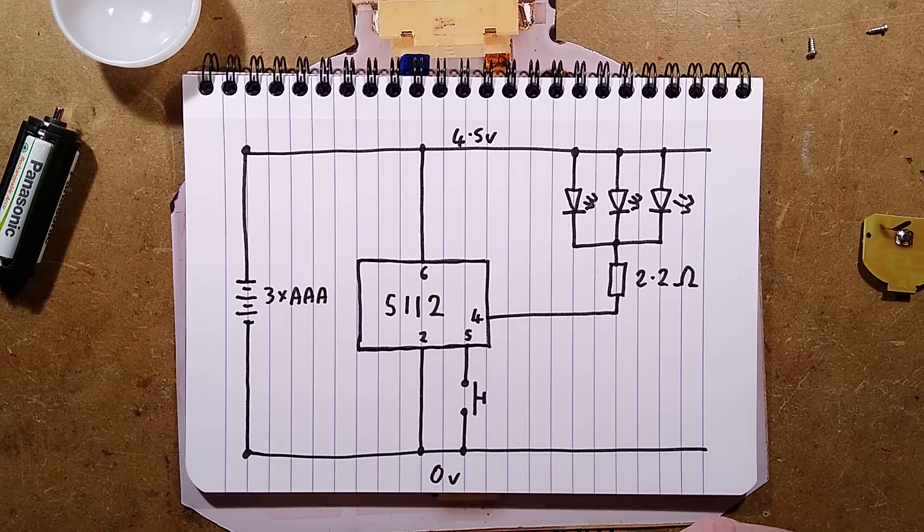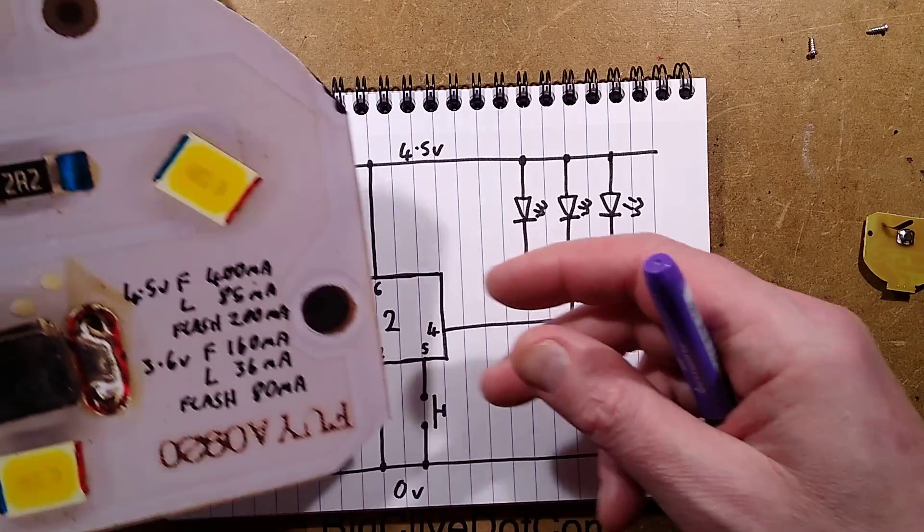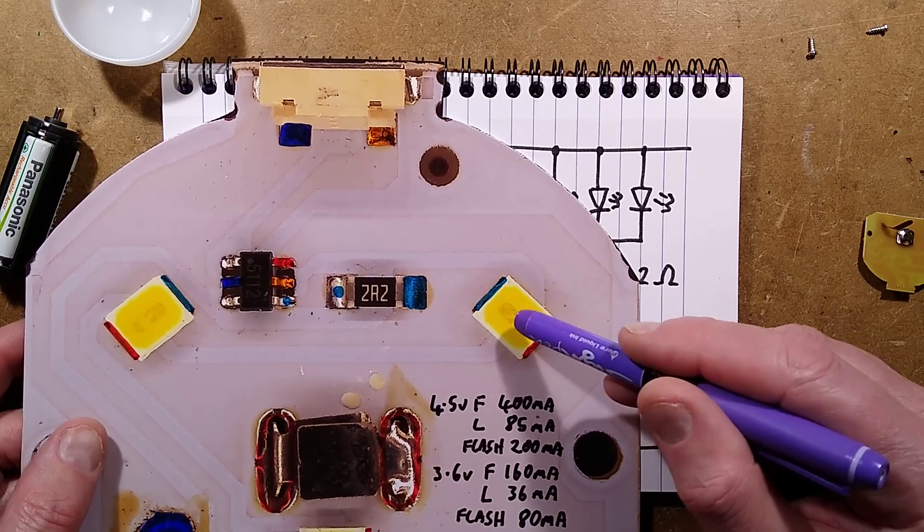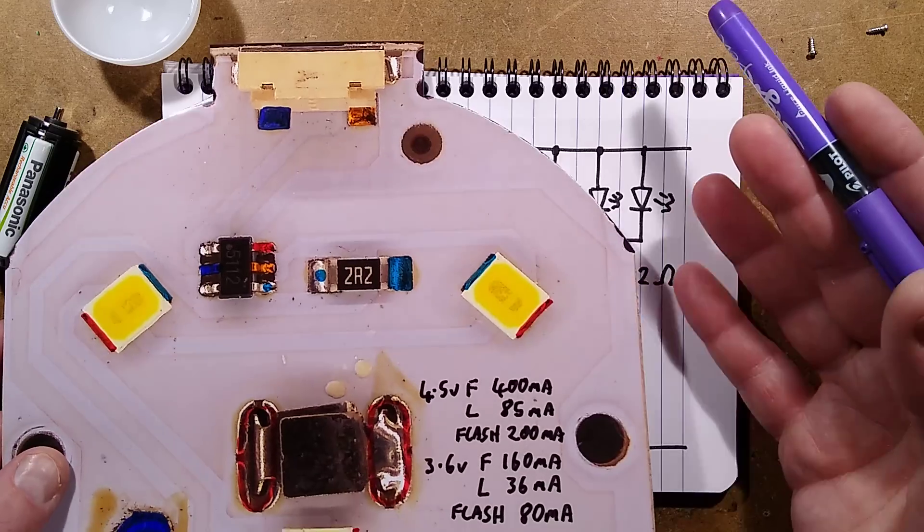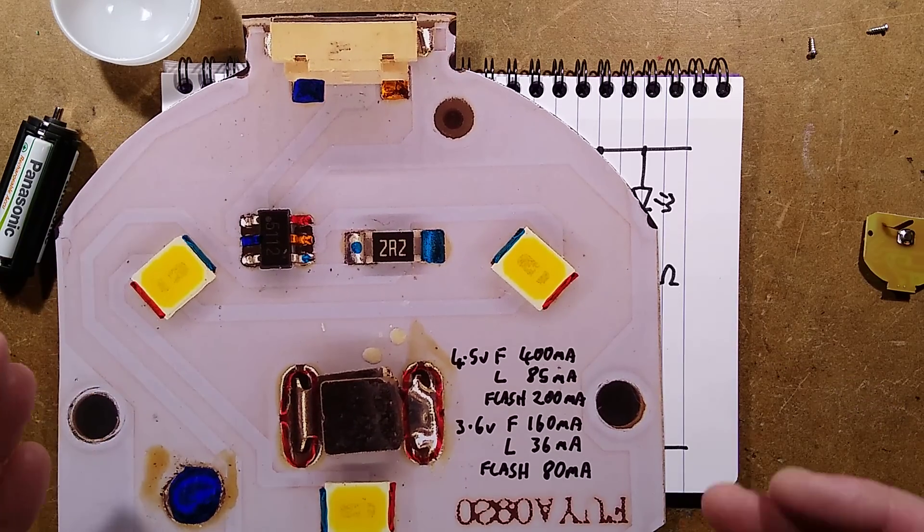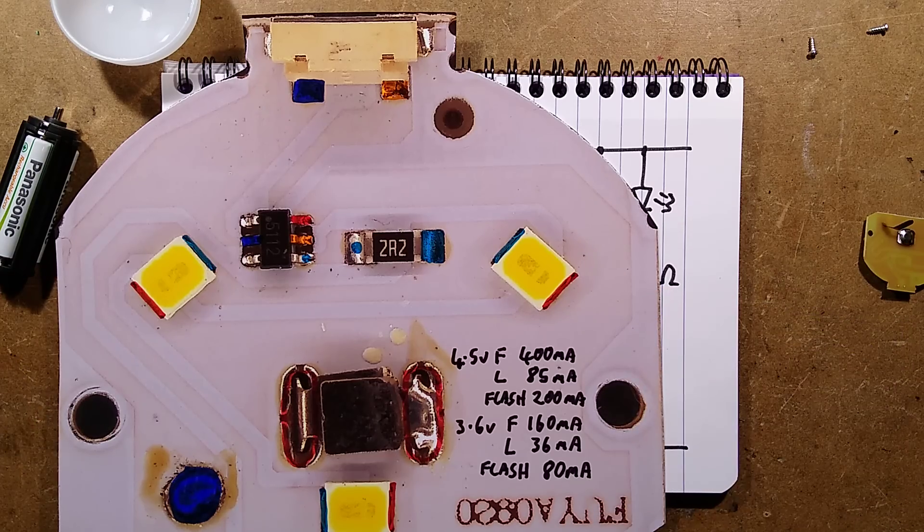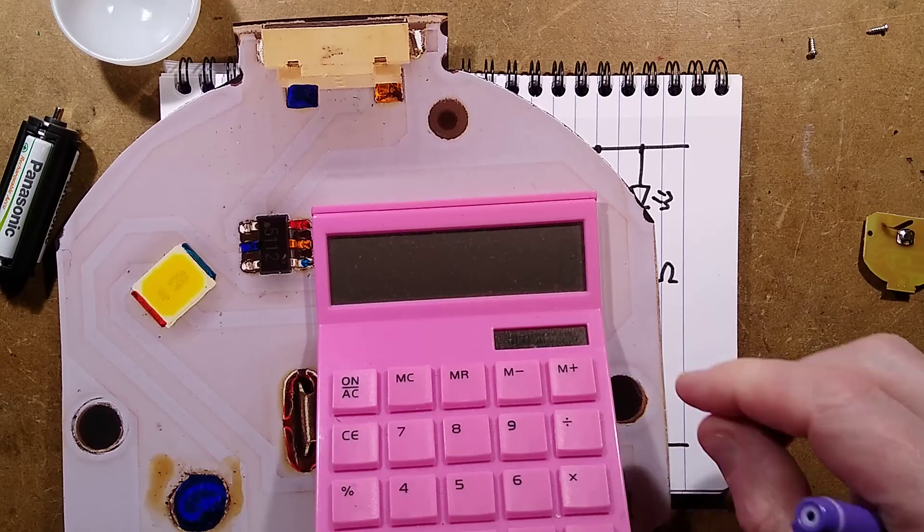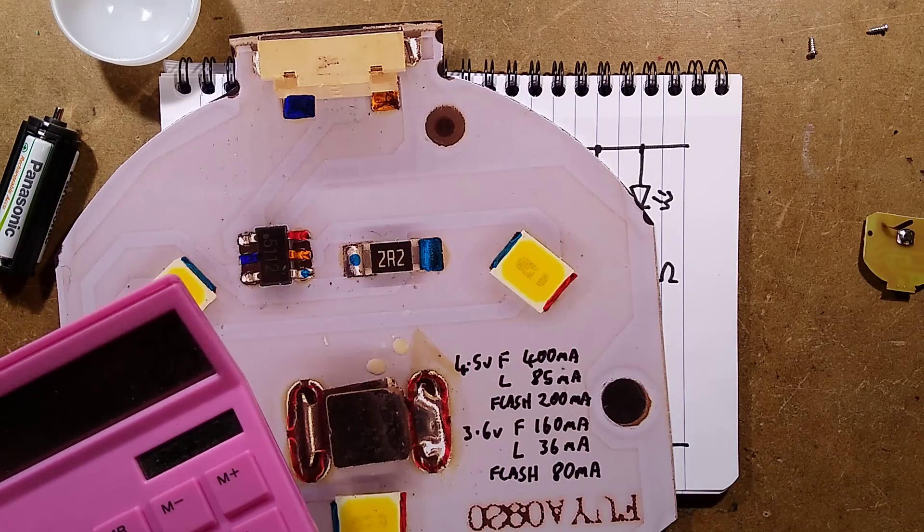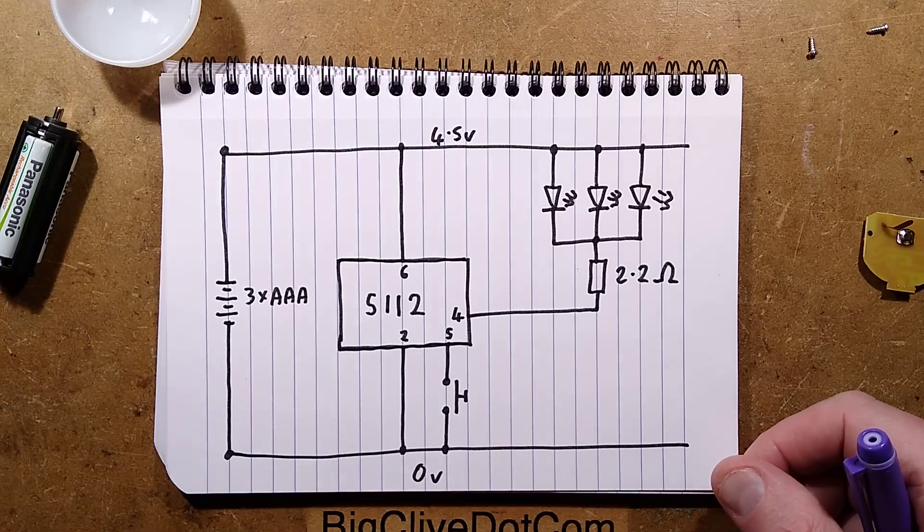So what would be a good value of that resistor? If we're working on the basis that we were going to use it with rechargeable cells and we're going to put in our own LEDs, which is easy because these will be very easy to solder with just hot air or a soldering iron and tweezers, a better value of resistor: let's say the LEDs are dropping 3 volts at 20 milliamps, we want about 60 milliamps. That leaves about 1.5 to drop across the resistor. So the resistor value would be 1.5 volts divided by the 0.060 milliamps we wanted, it would be 25. So really they've used a very ridiculously low value resistor here to push these as hard as possible, and that is going to fry those LEDs.